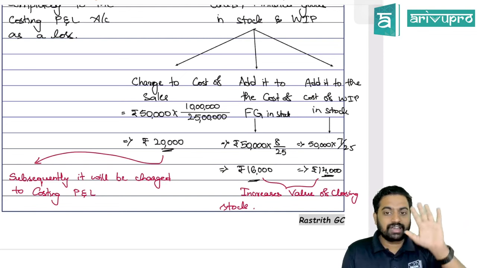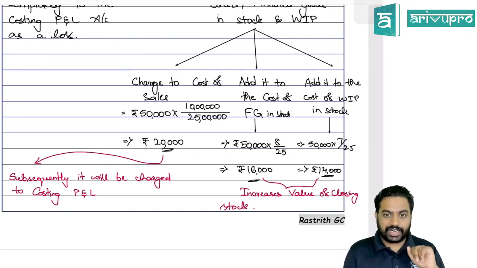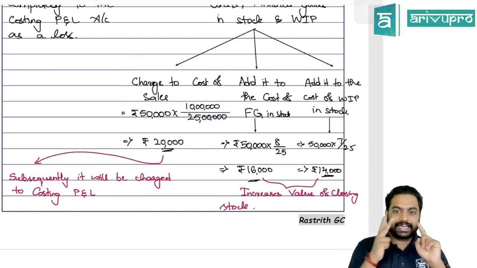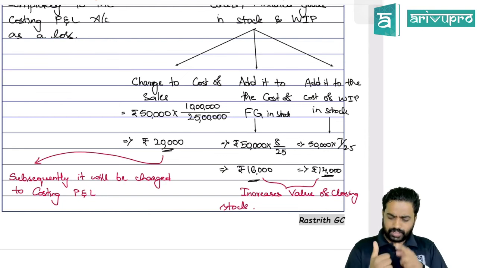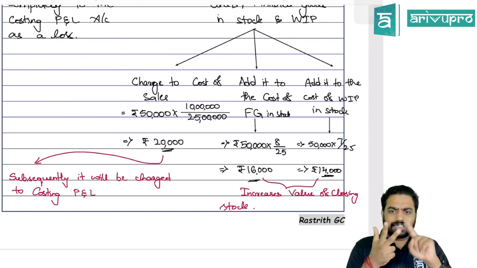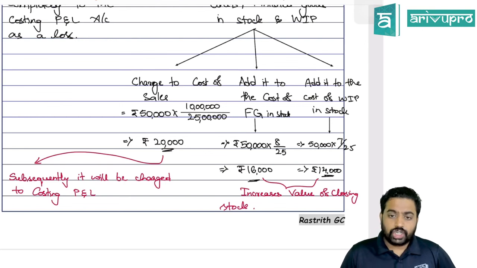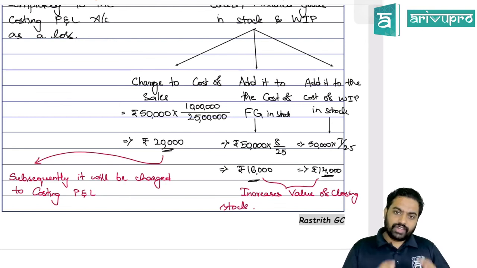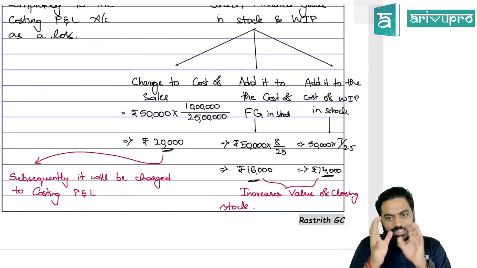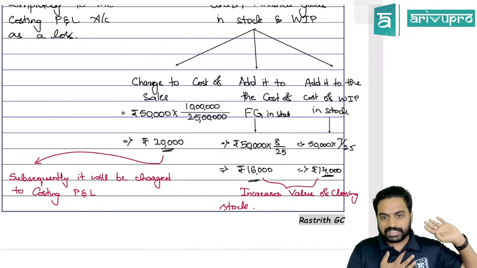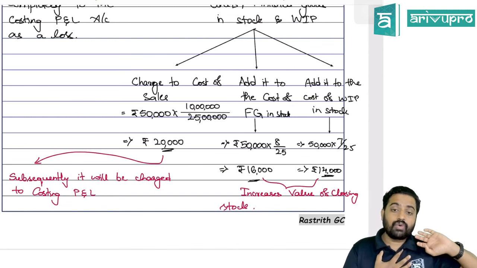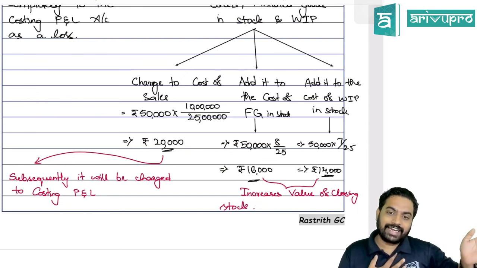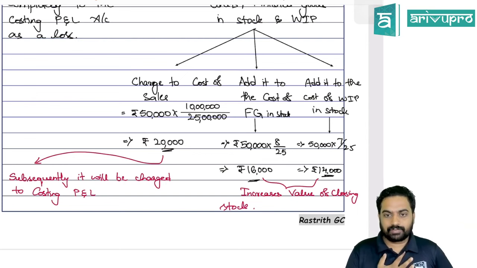Because your cost object will have only prime cost, right? Only direct material, direct labor and direct expense will be there. So what we are going to do, sir, is add this overhead also to the cost objects, the units produced, in simple terms. Sir, how are we going to add it? We are going to add it using the concept called absorption.